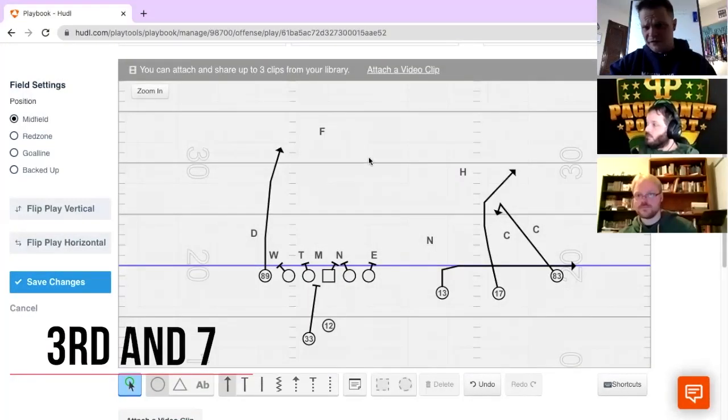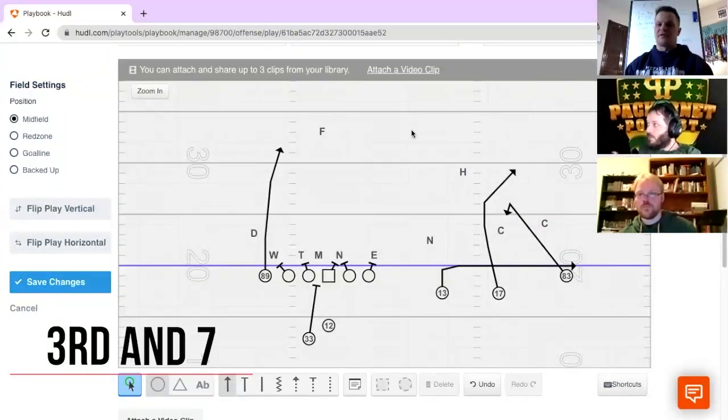So this is kind of a 50-50 one to me, Sam, where if we can get this pick and get a little bit of interference, it doesn't have to be much, it doesn't even have to be contact, but get this corner in a trail position with the athleticism of Devontae, you could be in a world of hurt. The flip side of that is if your spacing is wrong or if you do get jammed off the line, something like that, to where the timing's off, this plays dead in the water. So this is a tough one, man. This is great coverage. This is a 50-50 here.